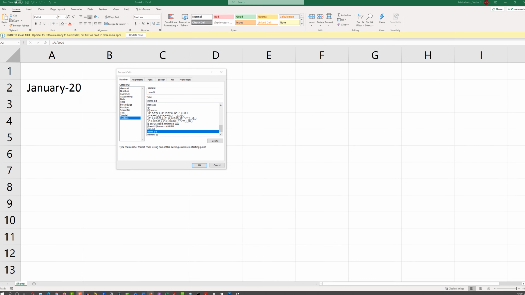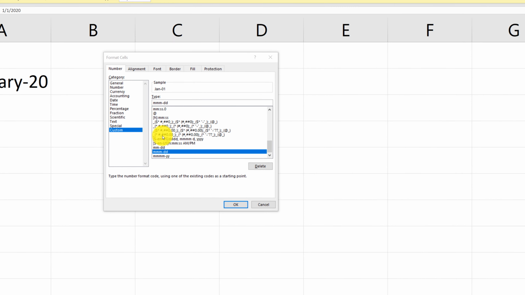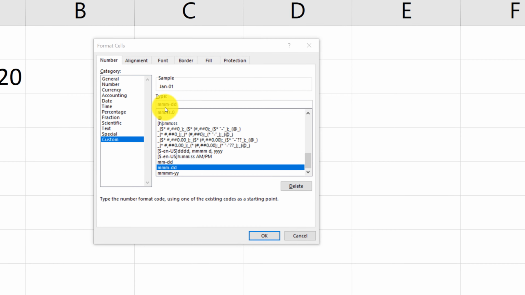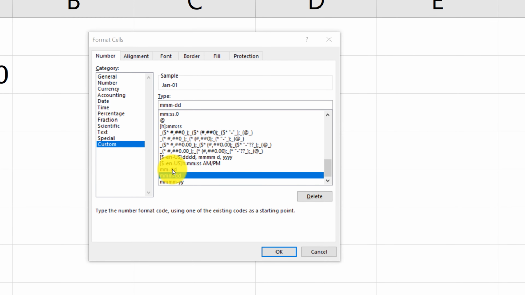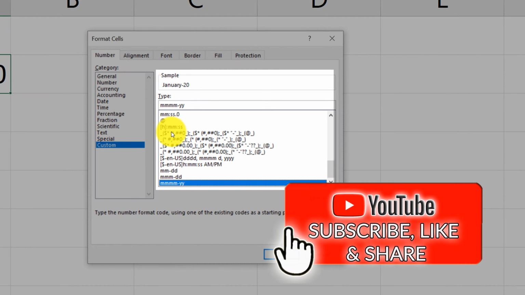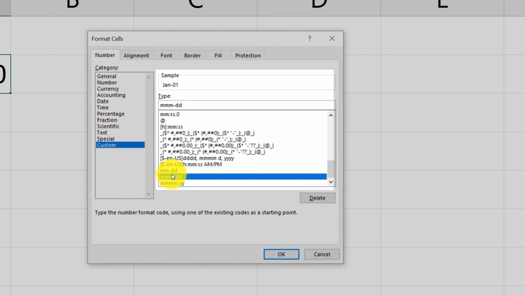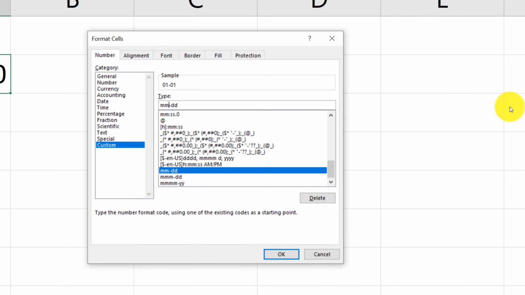Let me show you one cool trick right here in the Format Cells dialog box. You do not even have to leave the dialog box to see how the final formatted date is going to look like. When I choose the different custom format, or if I type the format, it shows it right in the sample section. You see, as I'm switching in between sections, it changes how the sample is going to look like. And you can try an experiment, for example, by adding a number of letters M in your custom format.